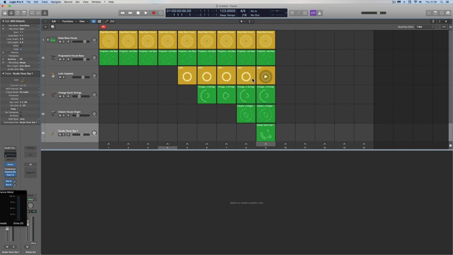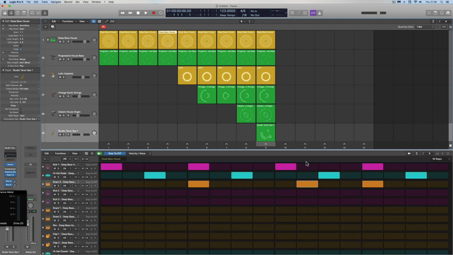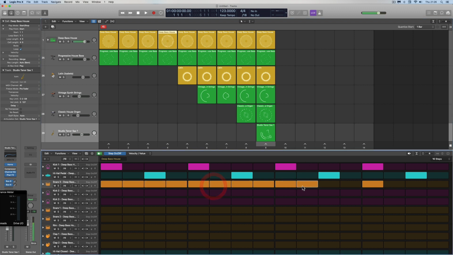which is now here. Everything else gets shunted up, and in this pattern, put a fill on the snare right across. Oh yeah, one thing is this is 4 bars because it's a 4-bar loop of this 1-bar fill pattern. So I'd have to reduce this pattern, the loop and the cell length, to just 1 bar.